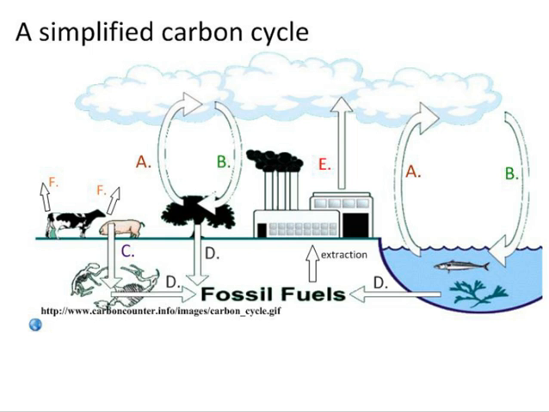The second word we might want to remember is flux, and a flux simply refers to the transfer of the element from one pool to another. So let's use the example of coal. In the power station here, the coal goes in and is combusted, and the carbon that's stored chemically in the coal is converted into carbon dioxide, and that returns to the atmosphere. So we would call that a flux.